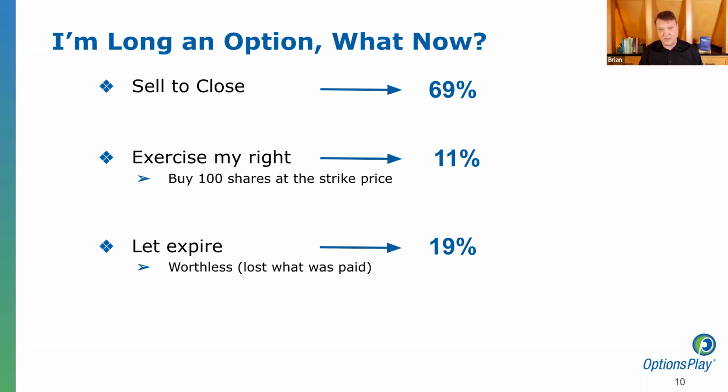But these are the numbers. It's been this way for a long, long time, year in and year out. Now, I do think it got tweaked a little bit when stock commissions went away, because now when you exercise a call option, a lot of times you don't have to pay to buy and sell the stock. So that changes things a little bit. But yeah, these have been the numbers for years and years and years.